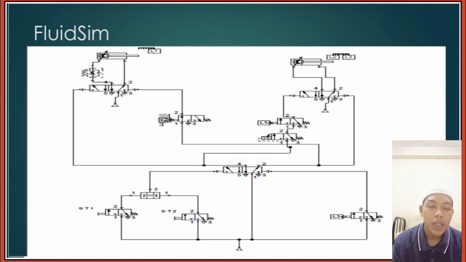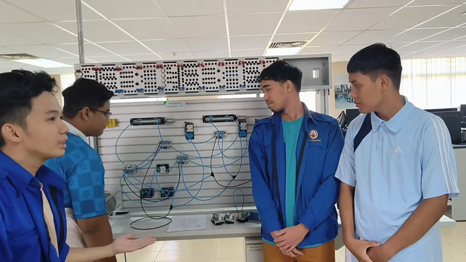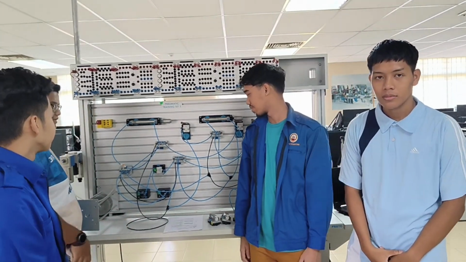After the DCV retracts, the drill bit also retracts. So the drill bit touches B0, and the B0 valve will trigger and the clamper will retract. So that's all for proposal 1. Thank you. We wanted to show you our project. This is proposal 1. Okay.